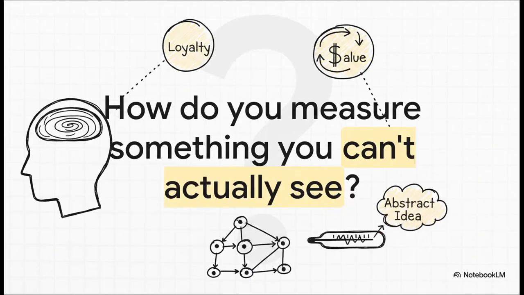So first off, let me ask you something. How do you actually measure an idea? I mean, how do you put a number on something like brand loyalty or job satisfaction? You can't see it, you can't touch it. But these things are absolutely crucial for understanding why people do what they do. And that is the exact problem that methods like SEM are built to tackle.